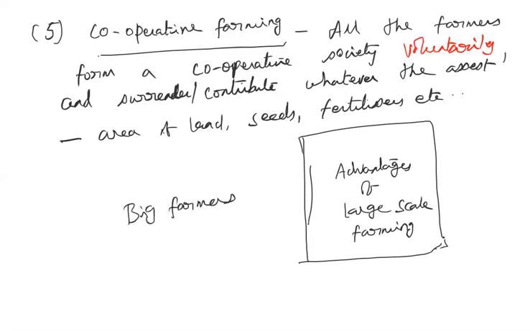So there are two reasons why they joined the cooperative society. The land under a cooperative society was exempted from the ceiling limit. So if the land is held under the cooperative society, the government cannot impose the ceiling. So the big farmers automatically wanted to escape from the ceiling limit imposed by the government. Because of that reason, most of the big farmers joined the cooperative society. So they were all exempted from the ceiling limit.